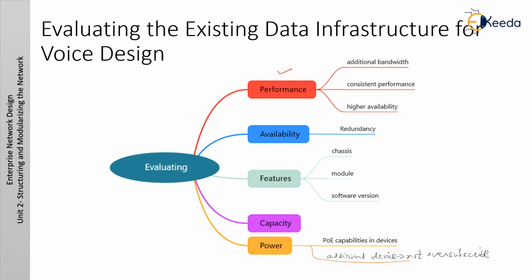Performance evaluation includes analyzing network maps, device inventory information, and the network baseline information. Links and devices such as those with high peak or busy hour use might have to be upgraded to provide sufficient capacity for additional voice traffic. Devices with high CPU use, high backplane use, high memory use, queuing drops, or buffer misses might have to be upgraded. Then come to availability. This is a very important thing.